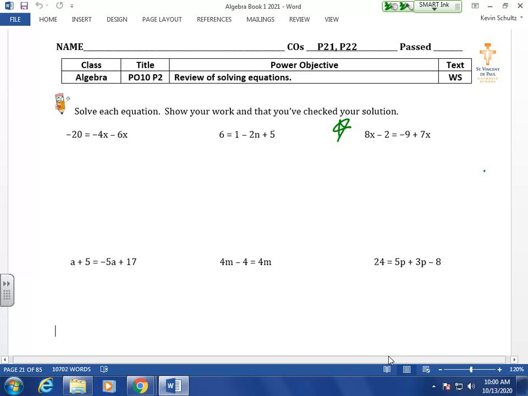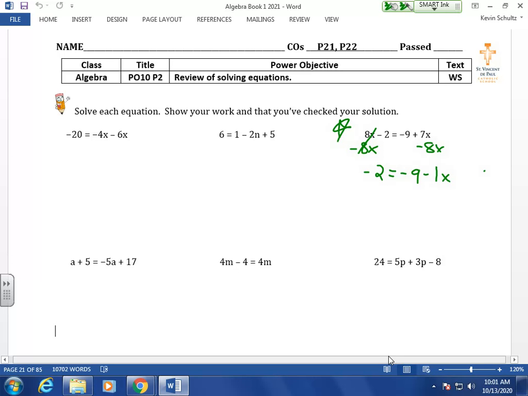So basically our goal, as with any other multi-step equation, is to get a two-step for us to work with, right? Get in that comfort zone. With variables on both sides, that means we have to move all of our x's to one side of the equation. Our options are, if we subtract 8x from both sides, that cancels them out on the left, because 8x minus 8x is 0. We're left with negative 2 equals negative 9 plus minus x. If you wrote minus 1x, that's fine. If you wrote just minus x, that's fine too. We have 7x's, we're subtracting 8, that leaves us with negative 1. And here we are, a two-step equation, right?